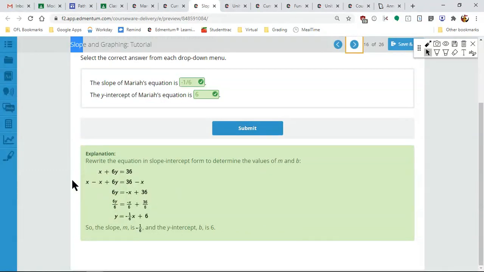So when you're doing this, you want to get your x by itself, so you subtract x from both sides. I hate how Edmentum does it like this, where it does it all in one line. I like more lines. So you subtract it, then you divide. So this is your slope, and this is your intercept. So again, just rewrite it. Our slope is negative 1/6. Our y-intercept is 6. That's our constant. Since b is by itself, it's called a constant. So that's how we do those.